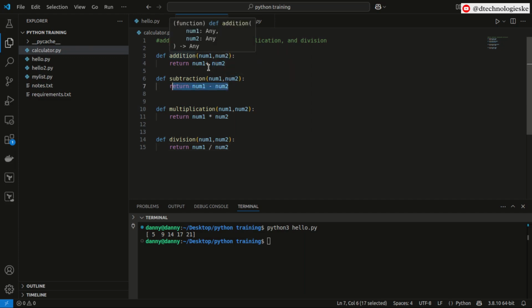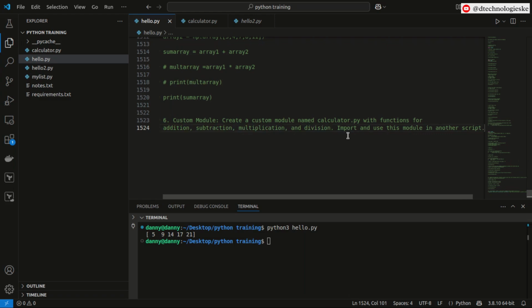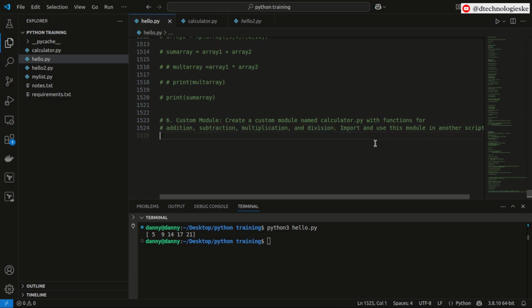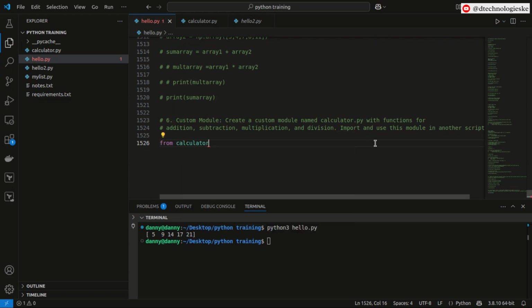Whatever functions that we defined here, we are now going to go ahead and import them to our working file as modules. All right. So we are going to talk about from calculator. All right. We need to import.